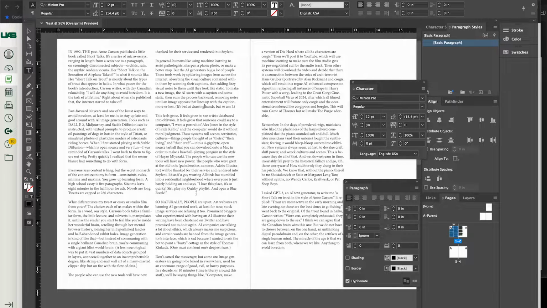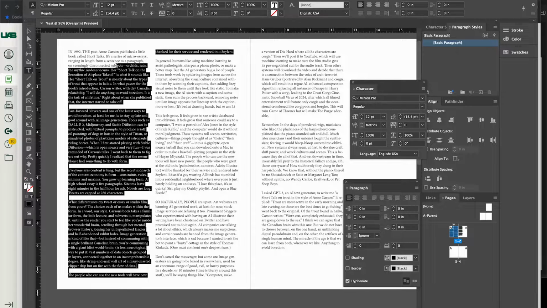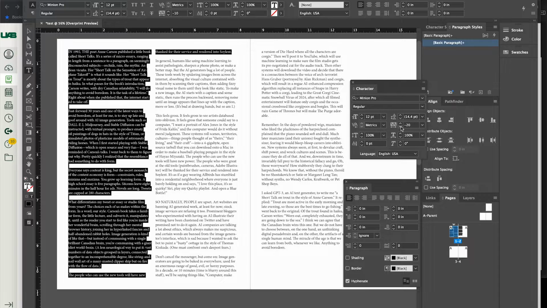Another option is if you have an orphan, a widow at the top here on this column, you also want to get rid of that. You could decrease the tracking of the whole thing. So I'm going to select all of this. And instead of going up towards 10, let me put it back to 0. Let's go minus. So let's see.